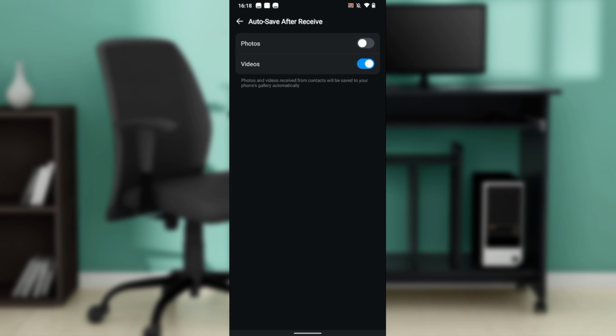So toggle it off if you do not want it, toggle it on if you want it. So that's pretty much the process. Now you can go over the tutorial from top to bottom to get acquainted with the steps, and once you're done, you'll be good to go.